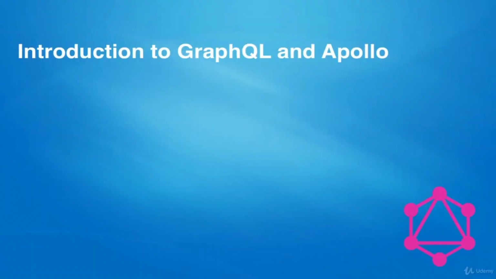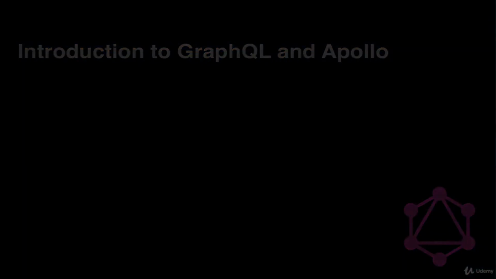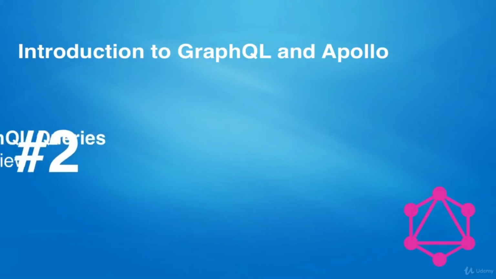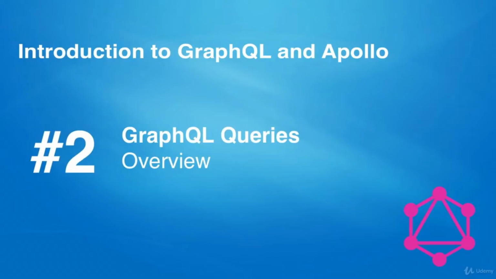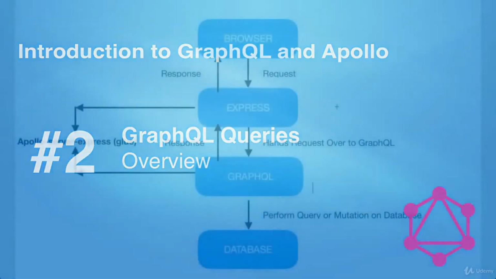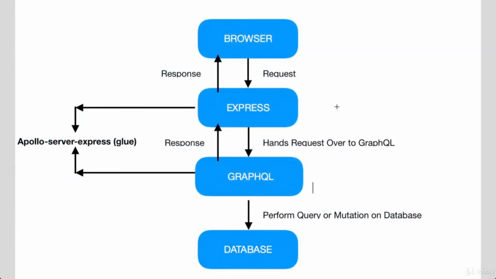And now in the next section, we can finally start getting into GraphQL. Before going into any code, let's talk about how we're going to approach setting up our GraphQL Express server. The first step, which we already did in the last section, was to set up our Express web server. In general, here is what Express does.